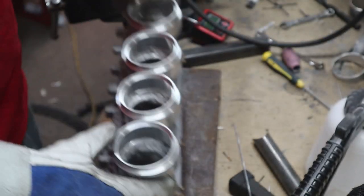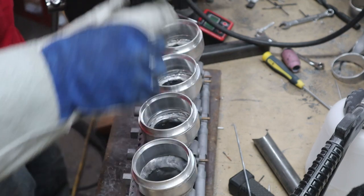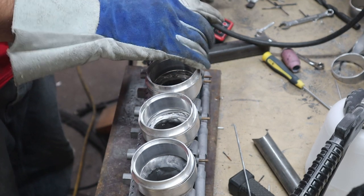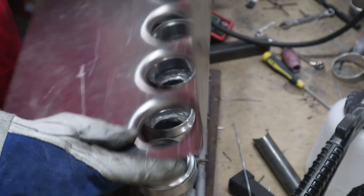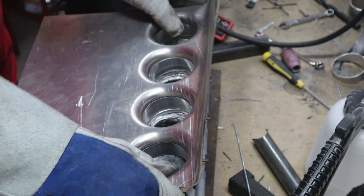I've got the throttle bodies just tapped back together — they kind of lock in place by themselves. I've got the top cups just set into place and I'm not going to use O-rings yet, and I hope it doesn't bite me in the ass later. I'm hoping I can just do it like this. I had to bend the intake back because I actually want to be able to weld it from the inside. Take the plenum side next.